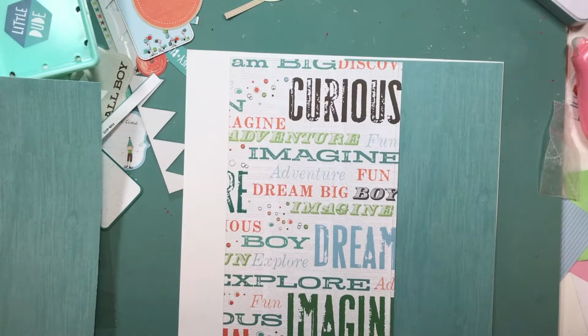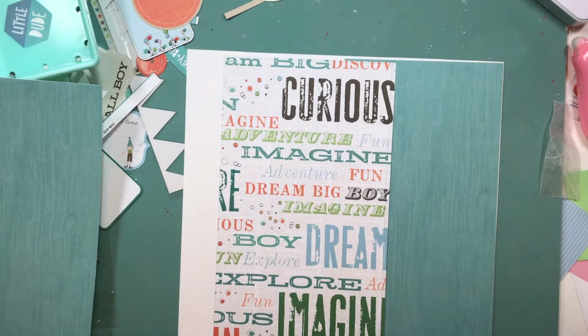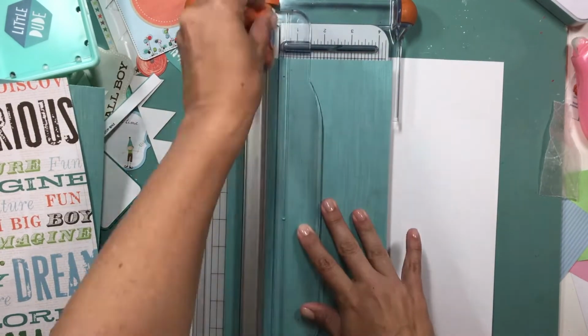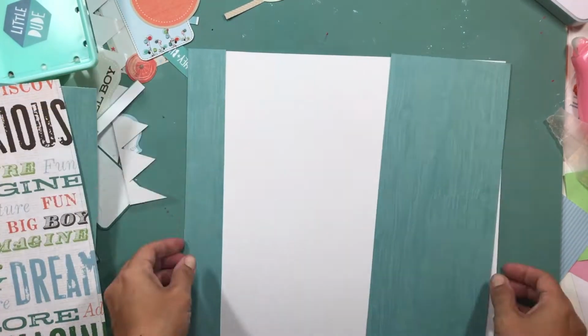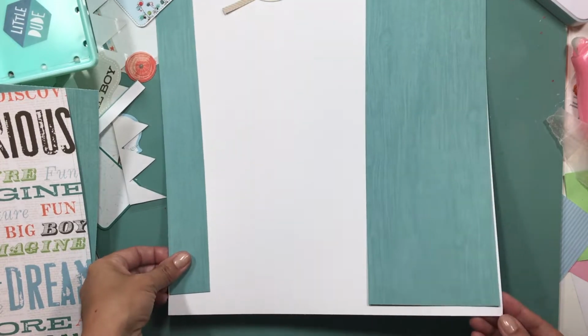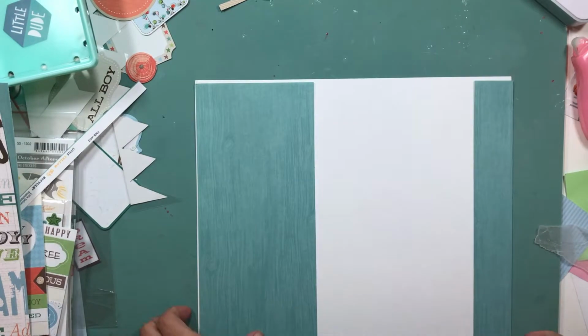I just could not get past that, going, gosh, it's starting to look like other layouts that I've done with the smaller word phrase paper. And I thought, I just want something different, something that's going to draw your eye from the top of the page to the bottom of the page. And so that's when I decided to, sorry Megan, change my mind and finalize it.